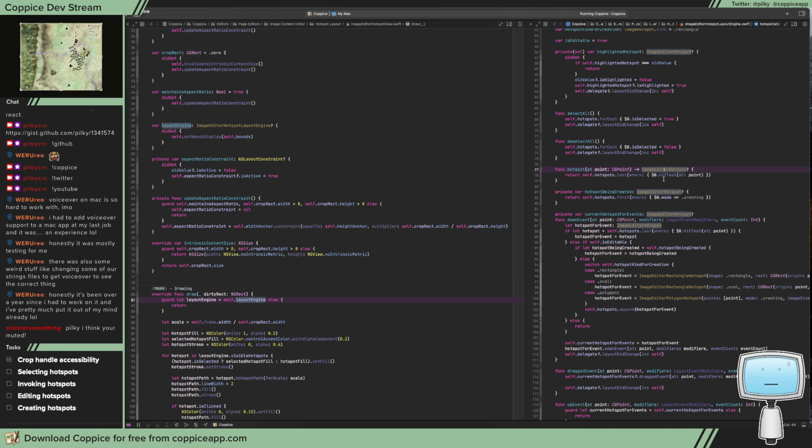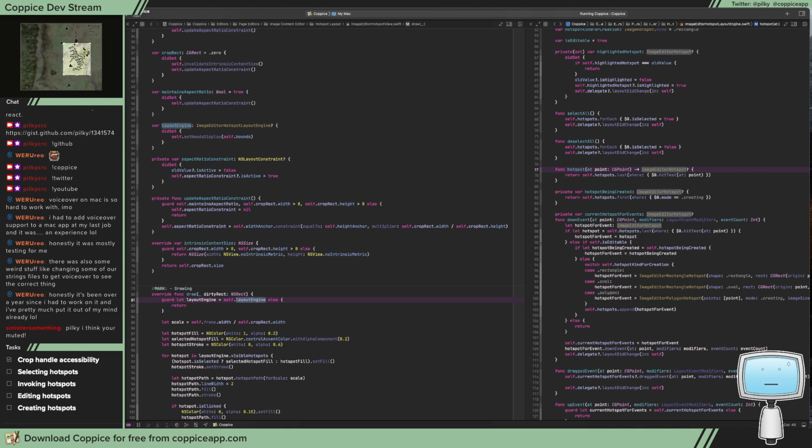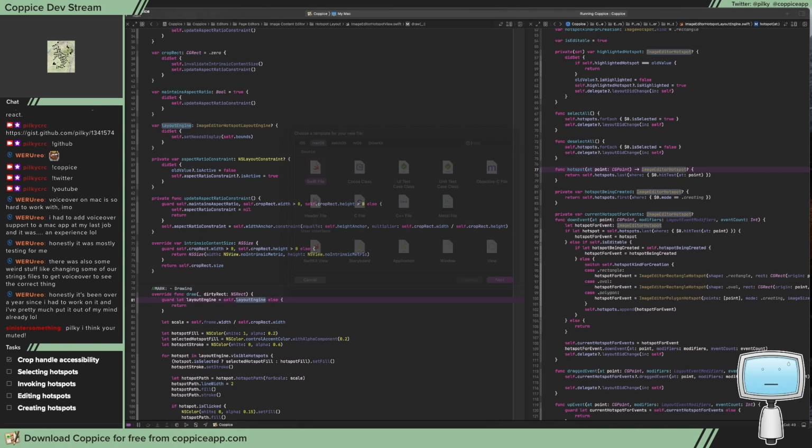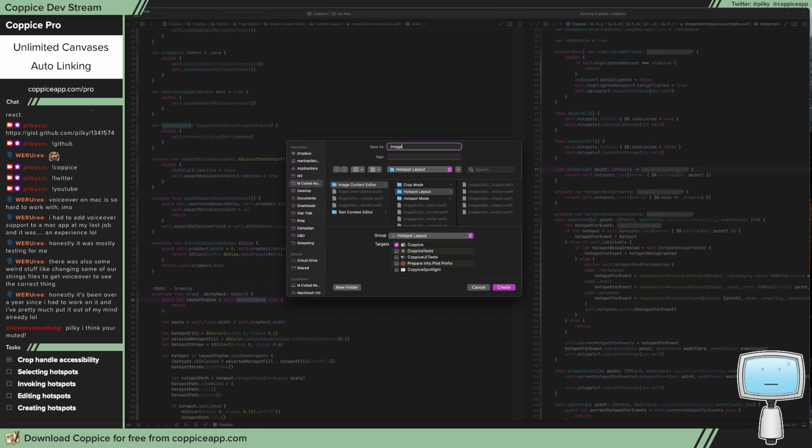Ooh. Right. So let's create, we're going to have our Swift file. Page editor, hotspot, ability.